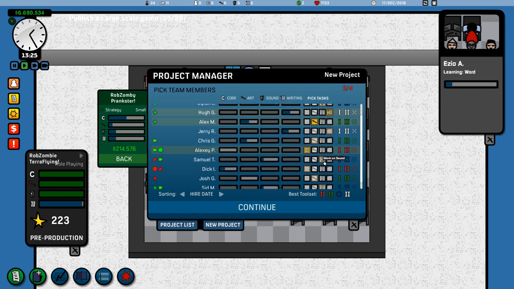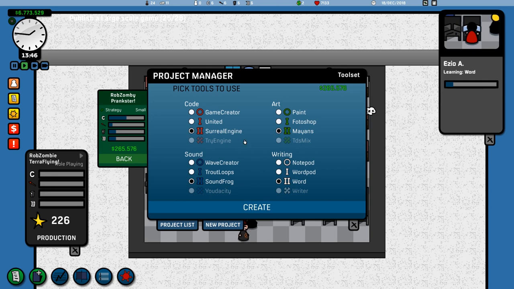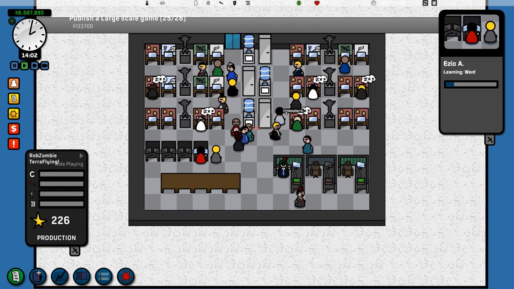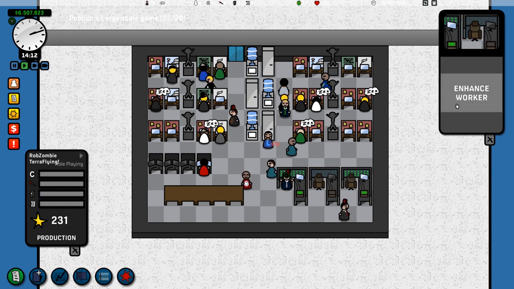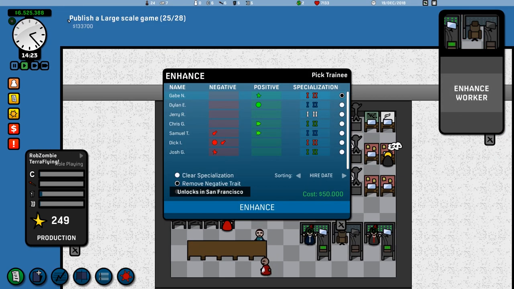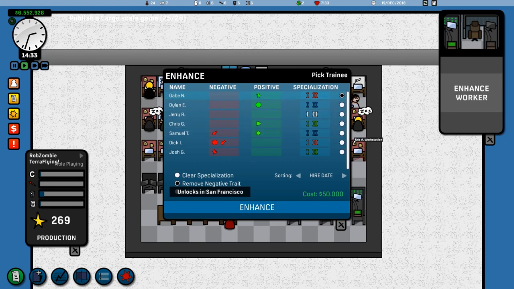We still need a music guy. Oh, perfect, perfect. There we go. So kind of a mixed bag of guys. Some new guys that need some work, some practice anyway. Perfect. And all the level 2 tools. Yeah, so we can actually start training our guys up to level 2 now, which is great. Or level 3. Yeah, which is awesome. However, hopefully we can make enough money to actually start working on a large scale game soon too, but I don't know if we'll get there in time.